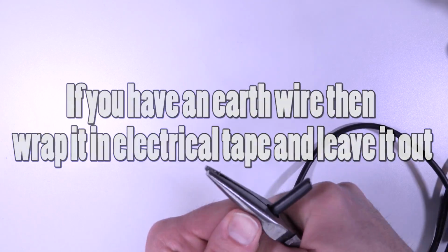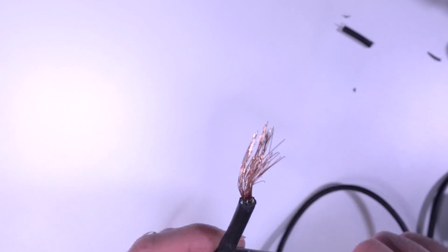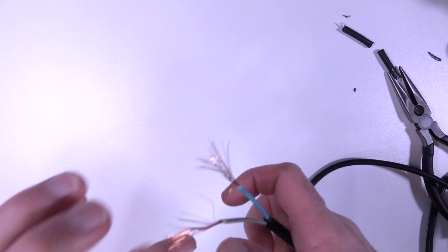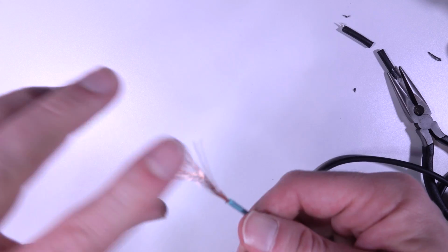I think there is about right. I've done this a few times before. Nope. Cocked it up straight away. Brilliant. This happens to be a cable for an old disco light, and therefore it only ever needed 2 cables, so I don't have an earth wire anyway, and all I'm going to do is twist these ends up.